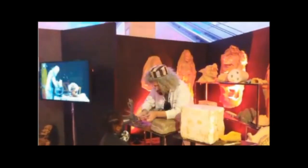Now, can I get you to come up here for a second? I'm gonna get some measurements. This is called a caliper, right? You gotta know something about anatomy when you're doing sculptures, okay? So I'm just gonna measure, all right? And give me a big smile.